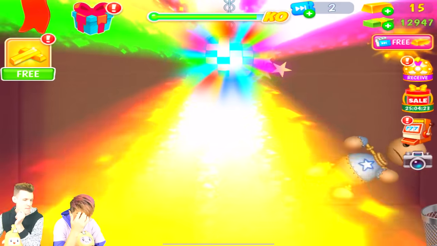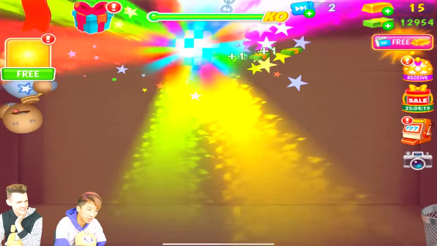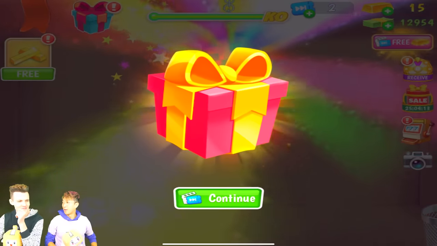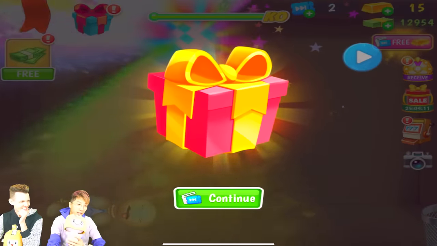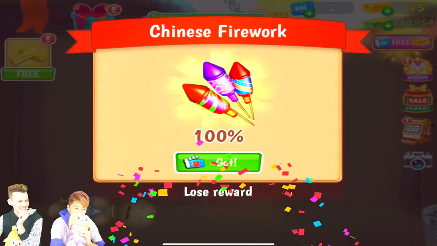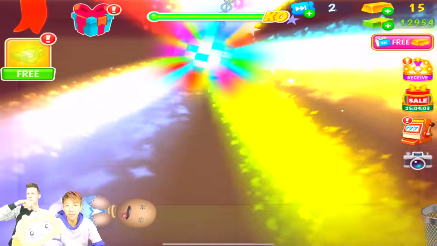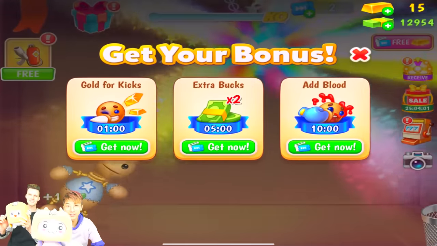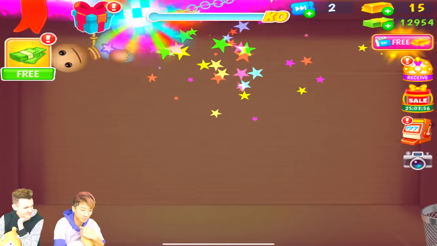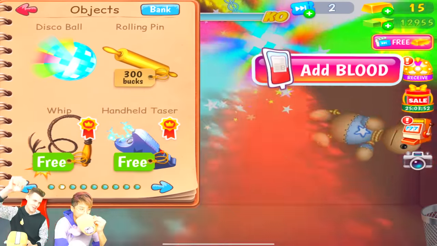Disco ball? Disco dance? Bop, disco bop, dance? Get merch! Yeah, bro. Yeah, guys, it's awesome. Yeah, man. I love that song. All right, let's lose that reward, guys. Get merch! At Walmart and Target. Wow. Get merch all the time, come on.